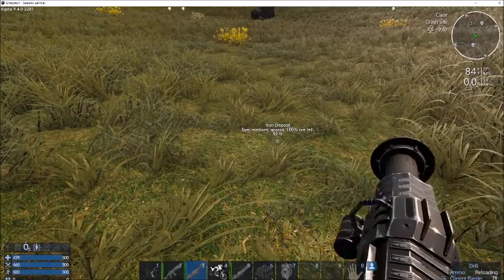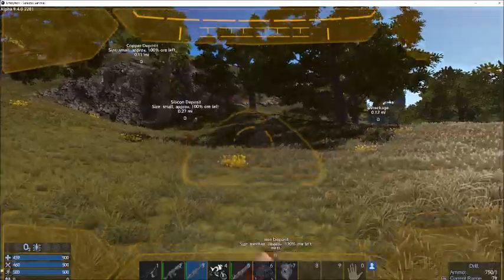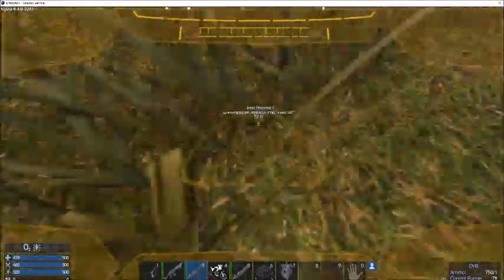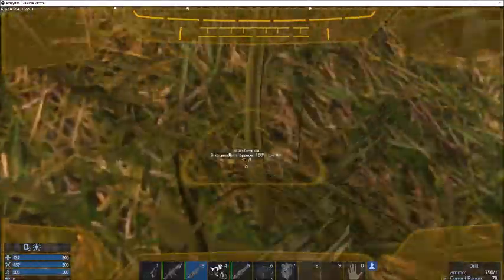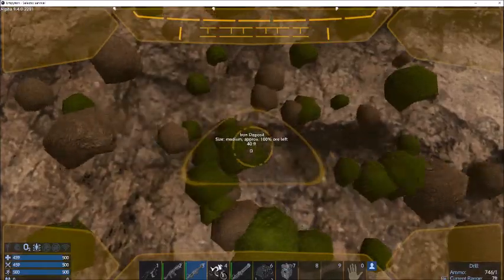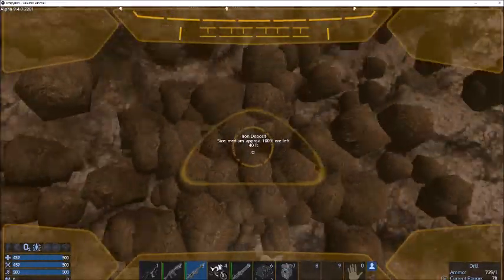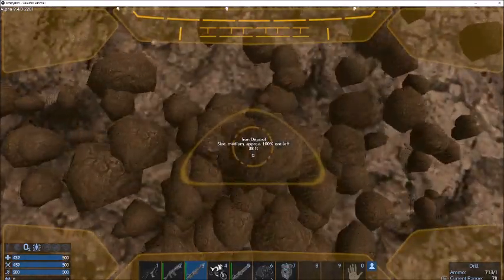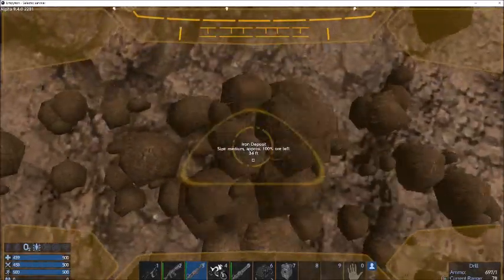Hit R to load our drill. And now this is the trick. You want to hit the F5 key and use your drone to drill, because this will allow you to drill straight down to the ore without having to worry about how the heck you're going to get your guy back out. And you start out, unfortunately, with a fairly slow drill, so it takes a little bit to get down to the ore.